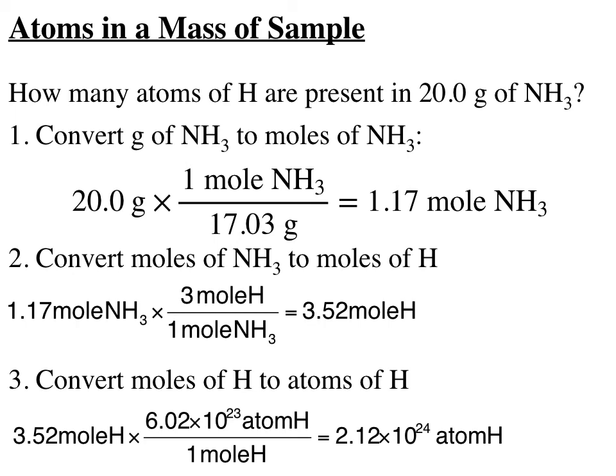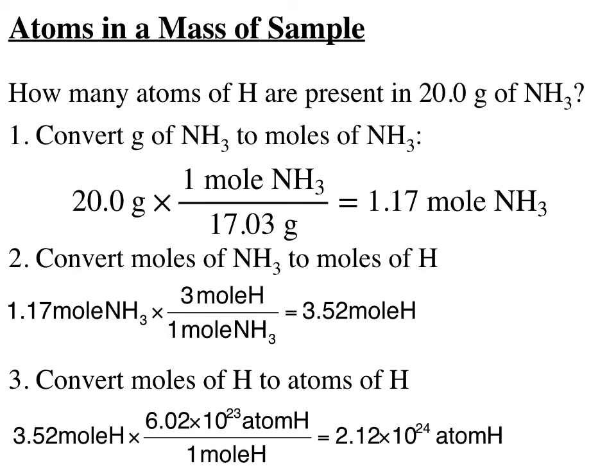I am starting with 20 grams of ammonia. What I can do with the 20 grams of ammonia is, first, I want to get to atoms of H, but I don't simply first find there's 3 moles of H per, and use that as a conversion factor. I need to find from the 20 grams of material, not the moles of H directly, it will tell me directly the moles of ammonia.